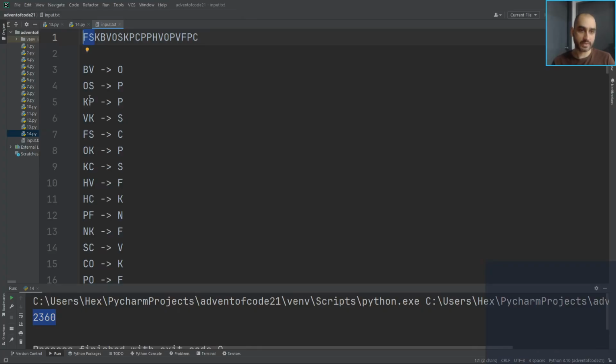Now that's still going to be too big, but it means once we know the answer to one pair, if it comes up again, we already know the answer. We already know the count for it. But okay, let's think. We're doing it 40 times, so we can make some sort of recursive function.